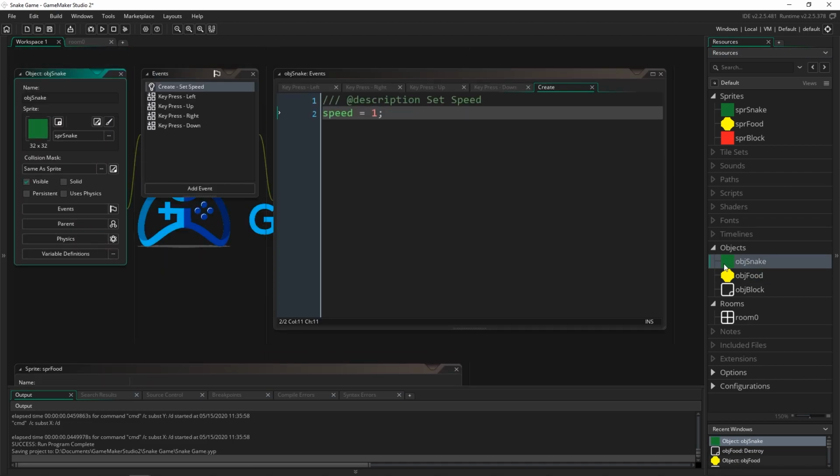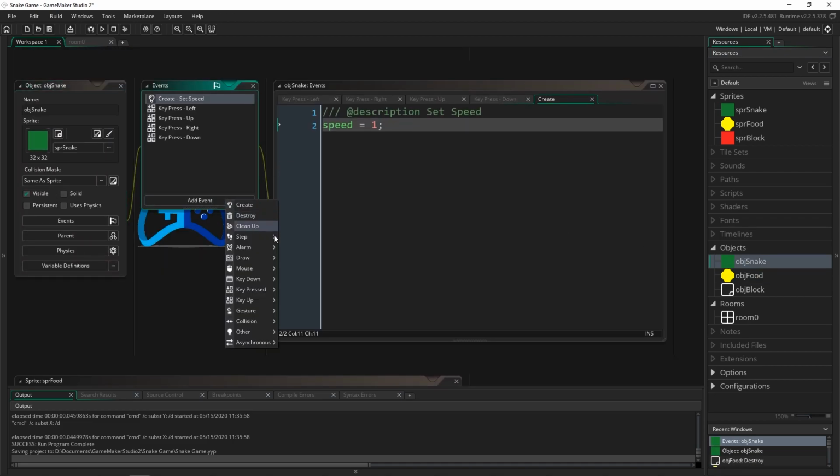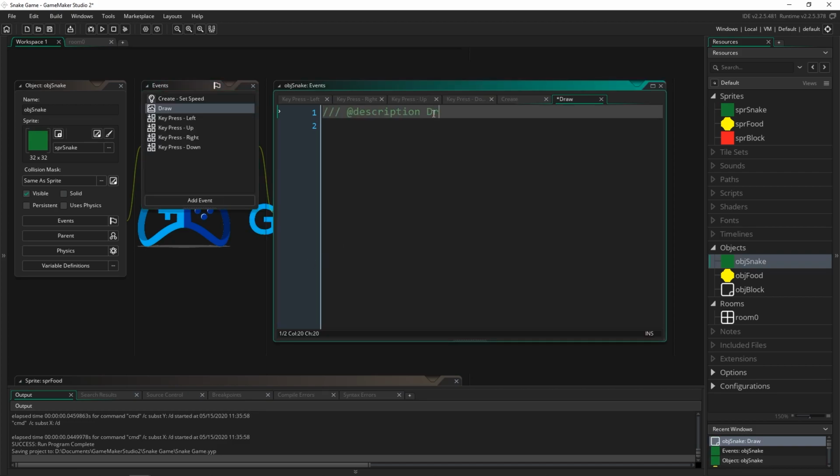So let's open up our snake, and I'm going to add a new event, and this is going to be a draw event. So inside here, we're going to draw score. And the first thing to know about draw events is that if your object has a sprite, you must say draw self. Because otherwise your sprite will not show up at all.